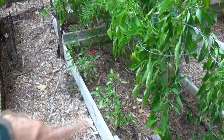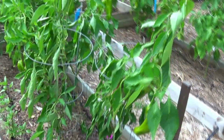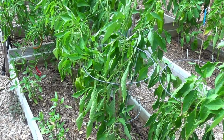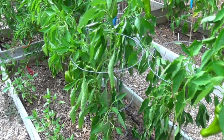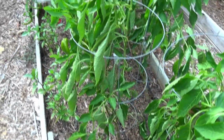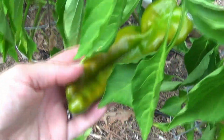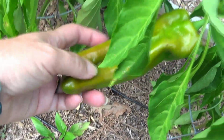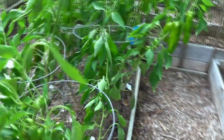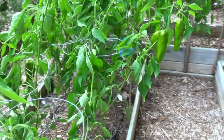Pepper bed. The front of it, I have some cinnamon basil. That's still looking good. I don't know what it is with my Marconis, but my Marconis really don't turn red. They're supposed to be this beautiful red color, but so far I have not been able to get any of the Marconis to really turn red. I'm getting close, but not the vibrant red I was looking for. We're on year 3 and I still haven't been able to get a vibrant red Marconi.